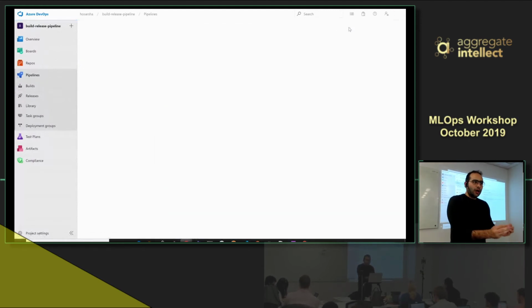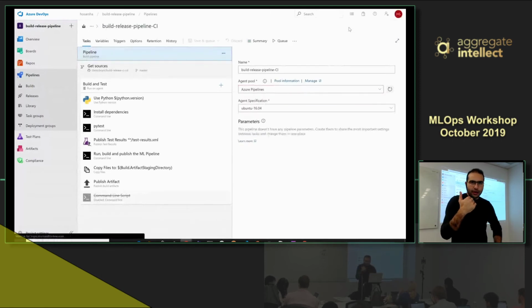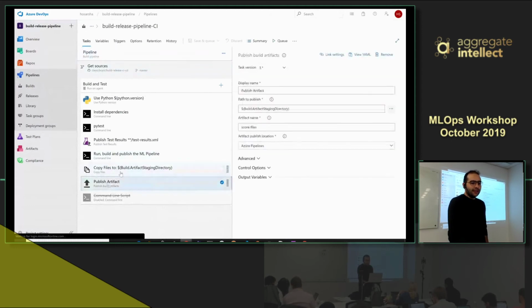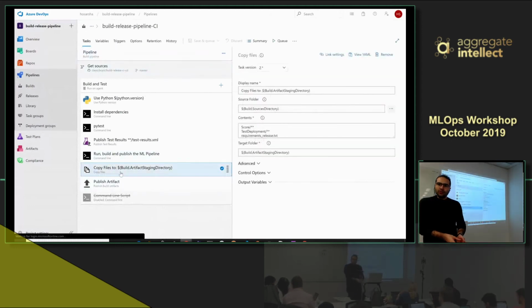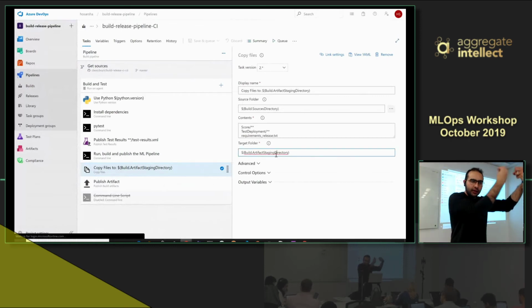That's again another part which is different from the first pipeline that we built. Again, it is provided through the instructions. You need to provide these two steps to basically package your code and copy it somewhere as part of the build pipeline, and provide it as a staging directory, which is somewhere in a location within the Azure DevOps.